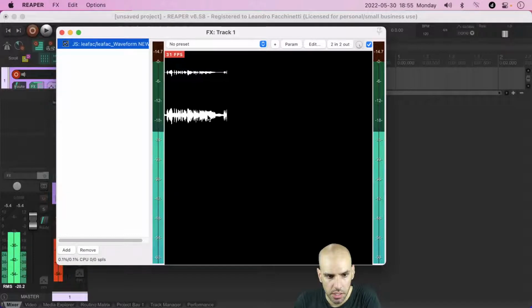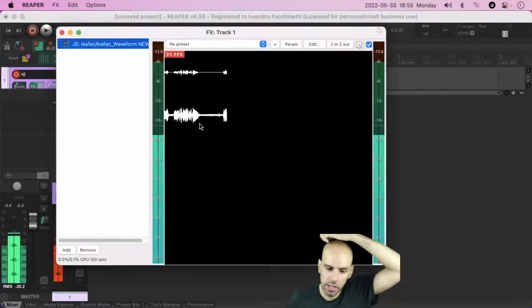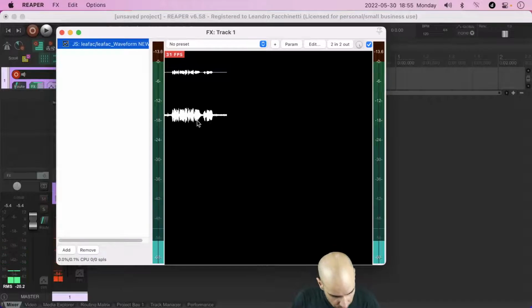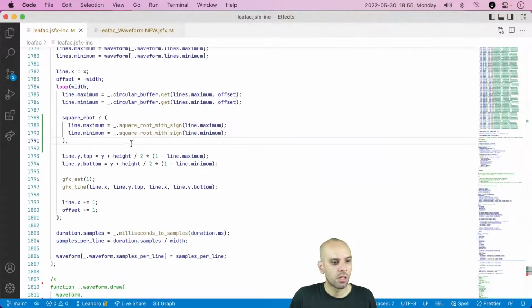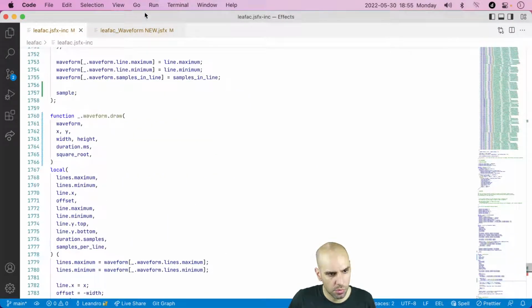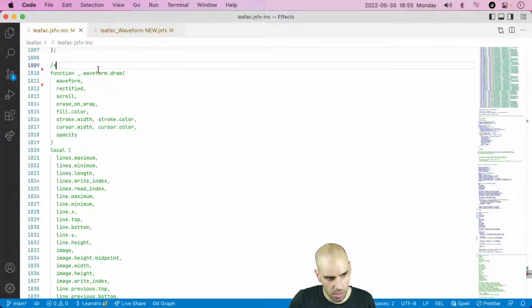So it emphasizes the numbers. It's not just a simple scaling. It is a scaling, I guess, but it's a scaling that is nonlinear.